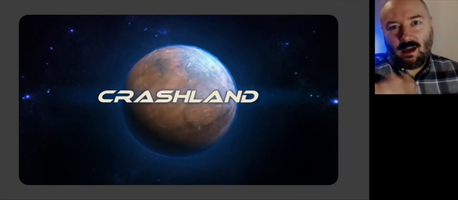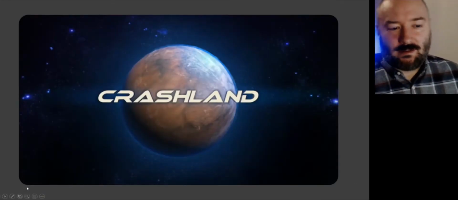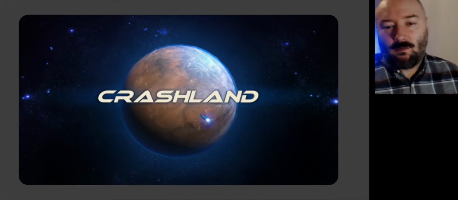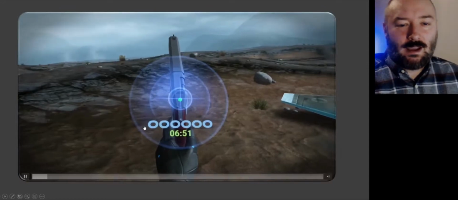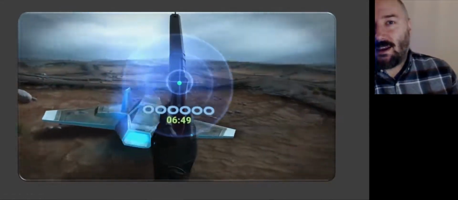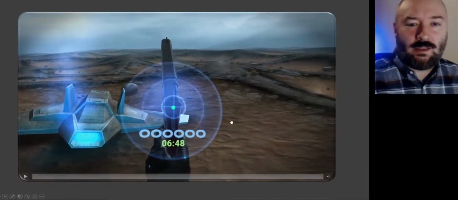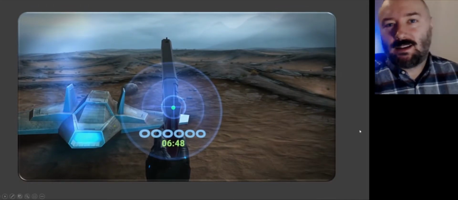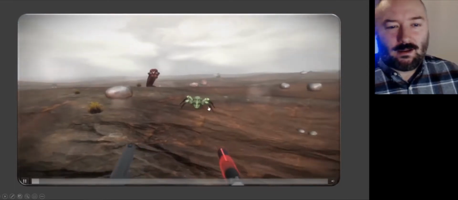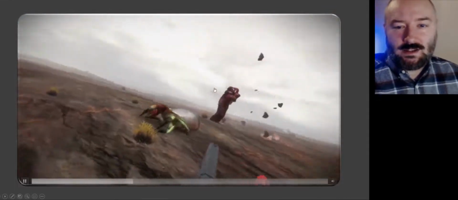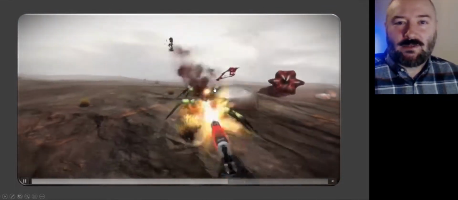Flicking over to the other application, this is a completely different thing. This is a virtual reality video game where you crash land on this hostile alien planet, and you have to basically survive and not get eaten. In this situation, we're actually making an antagonistic creature. We're making something that will eat you if it gets its mandibles on you. So this is basically a science fiction action game.